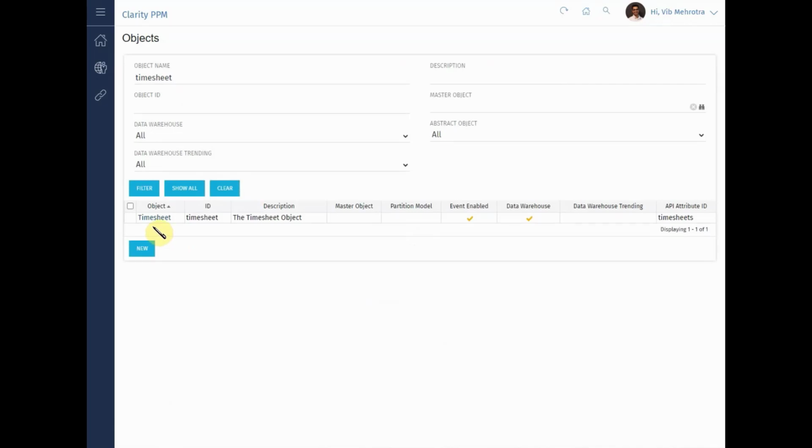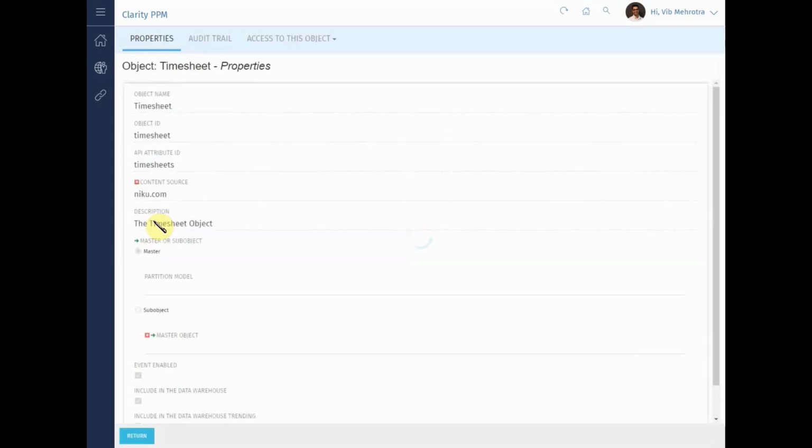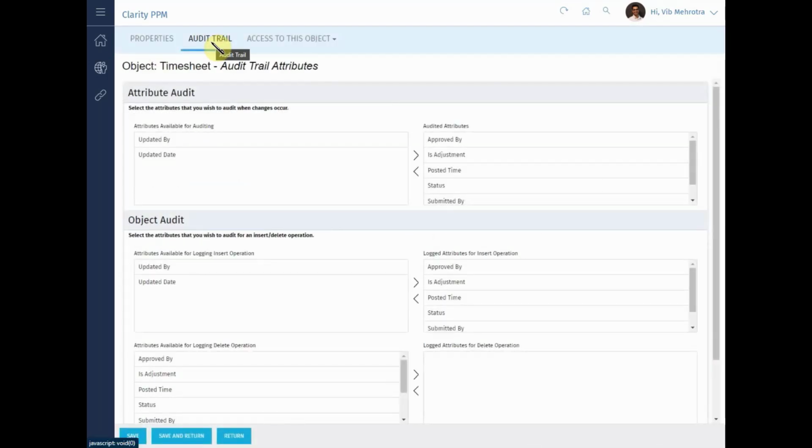in the studio. When I go inside, as discussed earlier, there are only limited options available. I do not have attributes as a tab where I can add any additional attributes. I can only enable audit trail for existing attributes. So for demo purposes, I have already enabled auditing for several of the fields. Again, this is a standard Clarity functionality where, coming into audit trail, you can add whichever attribute you want to audit.